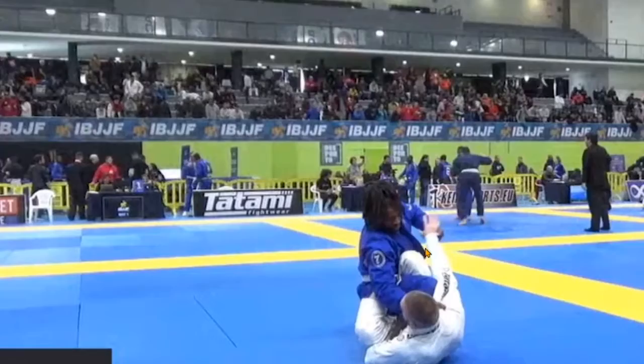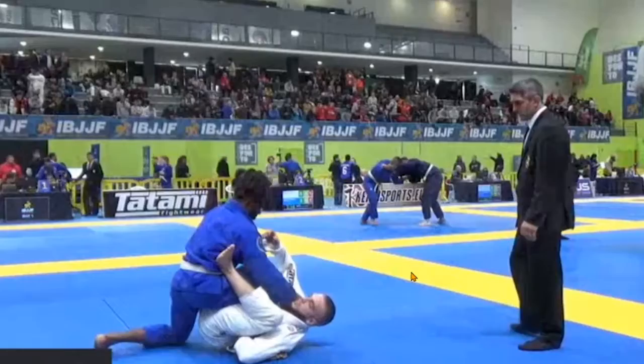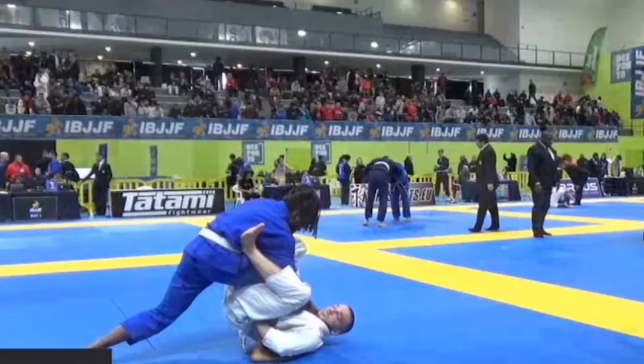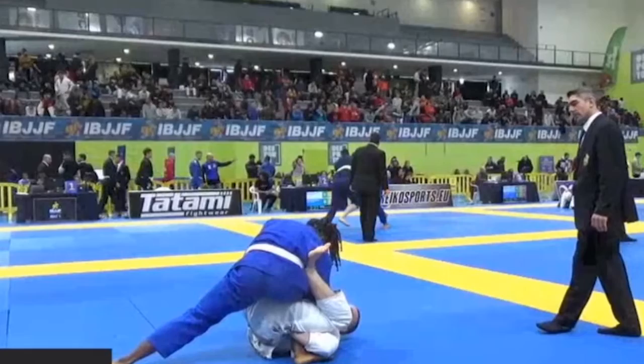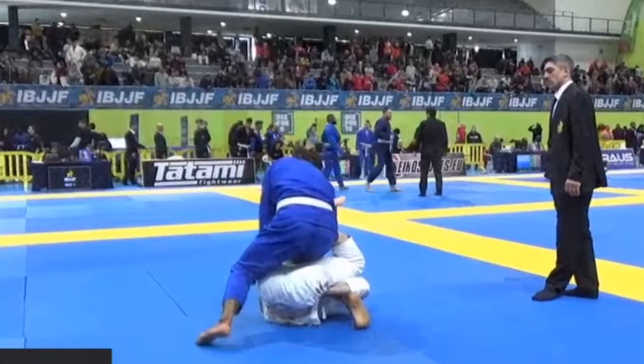Now Belmer does have good control and tries to get a collar. I always like to get the same-side collar here — the cross collar. But Belmer gets the other collar. Here he lets his arms slip again. One thing Belmer could have done better is keeping his opponent off balance. Single leg X is a guard that's very good to attack from, but it's not the best guard for retention — like lasso guard or worm guard are better for holding opponents in place. So whenever you're playing a guard like this, which is a bit more dynamic, you want to keep your opponent off balance. That way he can't start passing your guard — you want to attack so he can't attack.